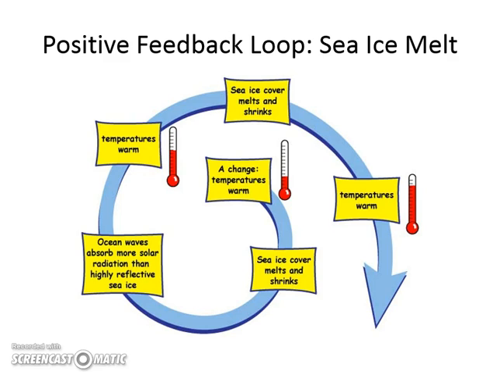One more example of positive feedback is whenever ocean sea ice melts — you've probably heard this called global warming. A change in temperature causes warming, and the sea ice melts faster than normal. Once the sea ice melts, that causes the ocean to heat up, the water absorbs more solar energy, the ocean warms up further, which causes more sea ice to melt and the temperature to warm up even more. Positive feedback in this case is not a great thing, because it's going away from normal homeostasis. The ice that's frozen is how our world continues — its homeostasis — and once one thing rises, the other rises too.